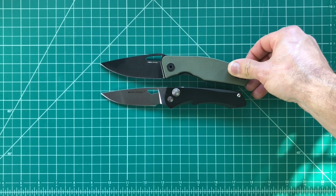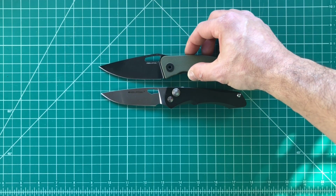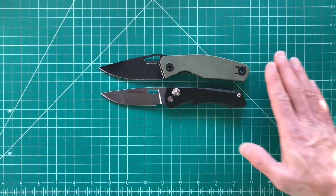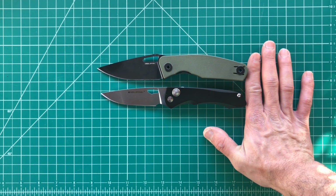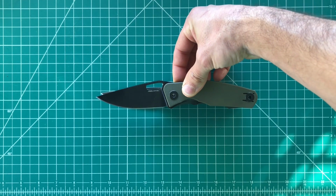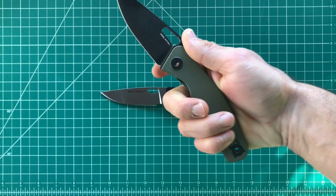This is the Real Steel Terra. And I got these around the same time. Got to kind of test them both at the same time, so it was a really good comparison here. And pretty much a similar size. The Terra is just slightly longer, but when you're talking grip size, that's a little bit longer. And of course your cutting edge, because there's no choil here.